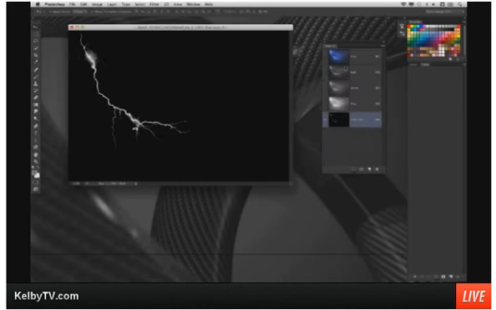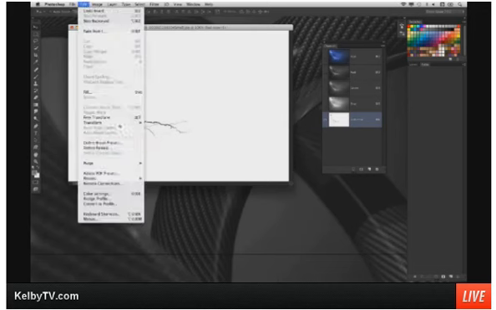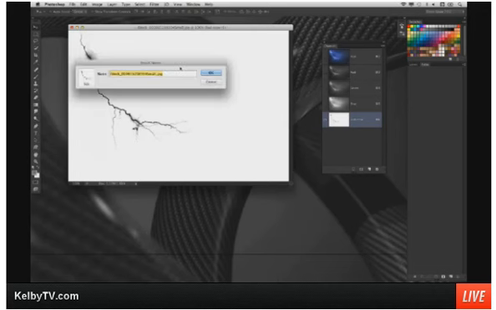Now all I'm going to do is invert this image. Just press Command or Control I, and now it's inverted. So now it's primed to be turned into a brush, because everything that's dark or black on your canvas will be 100%, anything that's lighter will have some transparency, and white will be completely transparent. So I don't even need to make a selection of this when I go to define it as a brush. I'm simply going to go to the Edit menu, Define Brush Preset, and we'll call it Lightning.